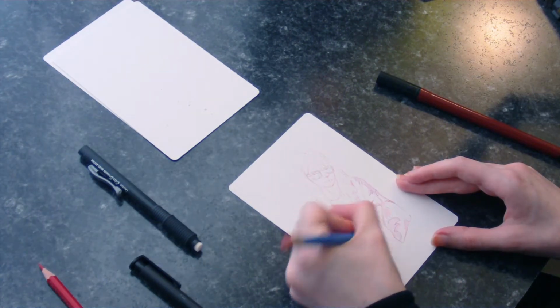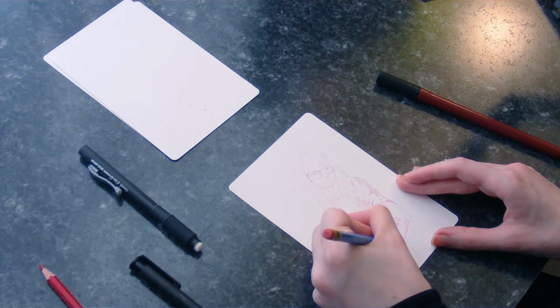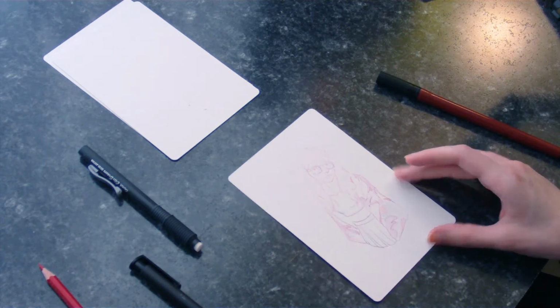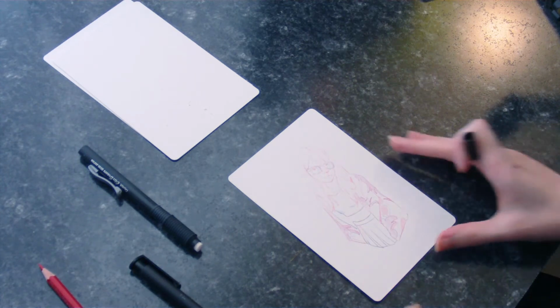I love how much these colors kind of play off of each other. It reminds me of, like, red and blue 3D effects. Okay, I think we're ready to go in with pen.